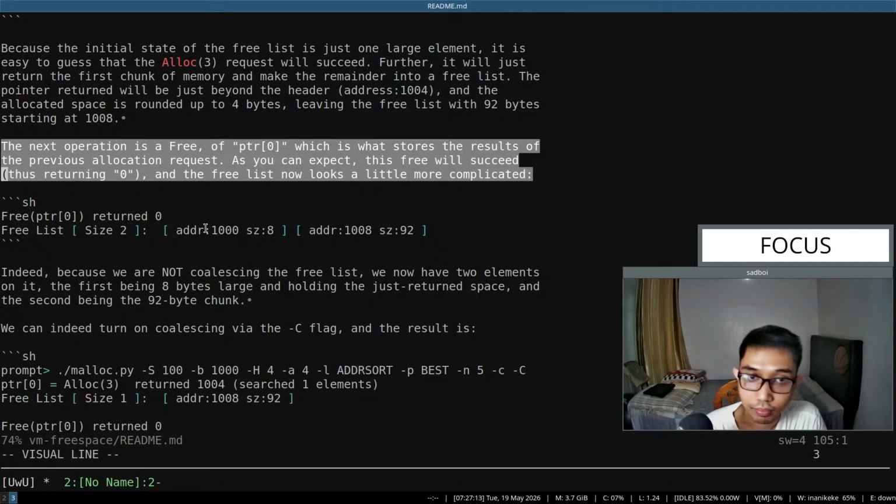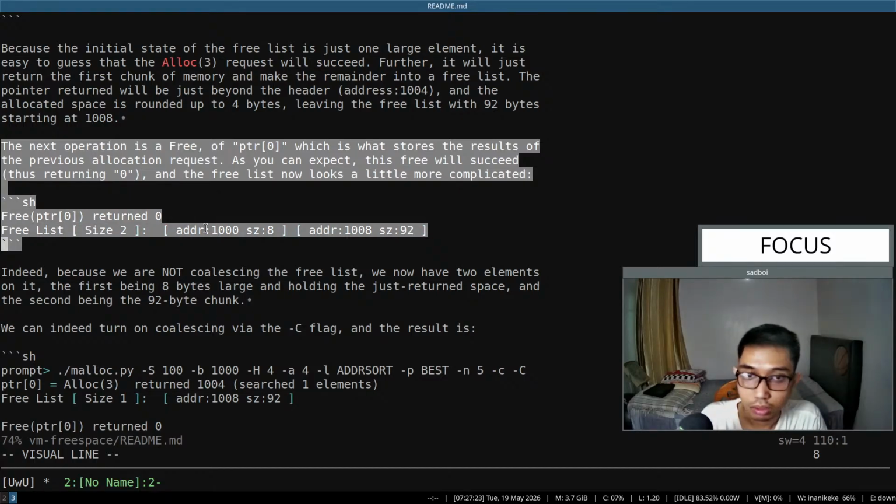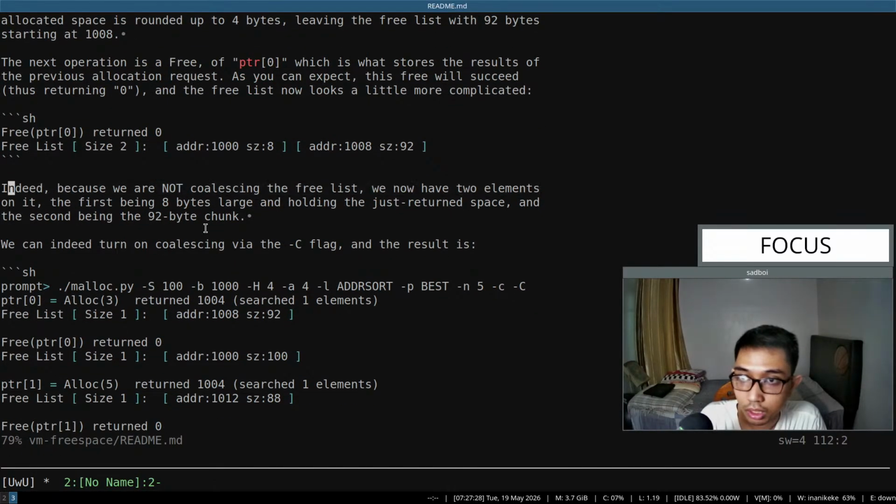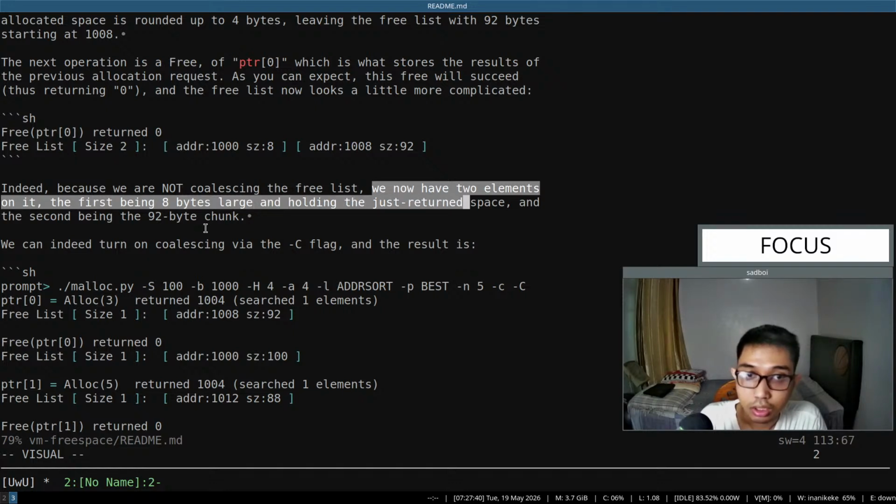As you can expect, this free will succeed, thus returning 0, and the free list now looks a little more complicated, right? Indeed, because we are not coalescing the free list, we now have two elements on it. The first being 8 byte large and holding the just returned space, and the second being the 92 bytes chunk.